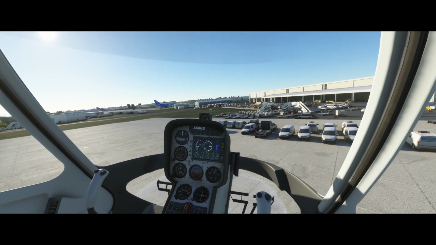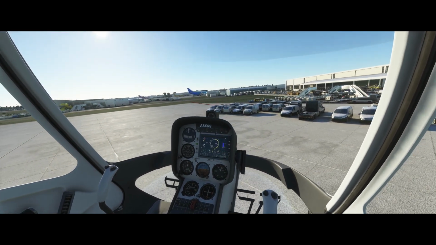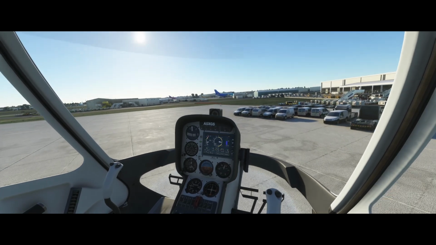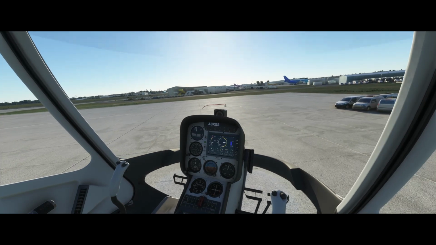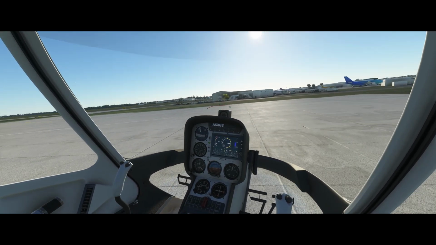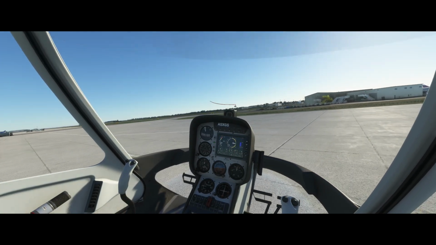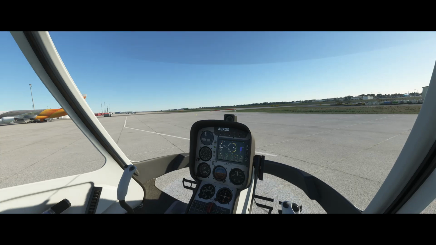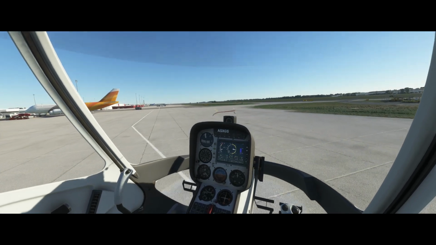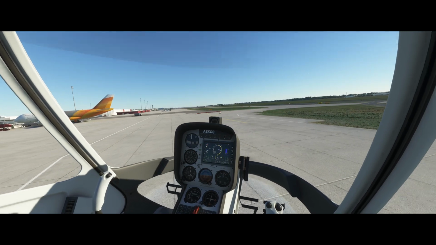Let's see what happens if we turn away from the wind and try to crawl to the taxiway. Well, I don't know if she really, in real life, would balloon like this.